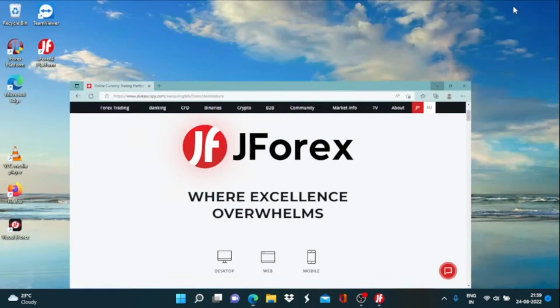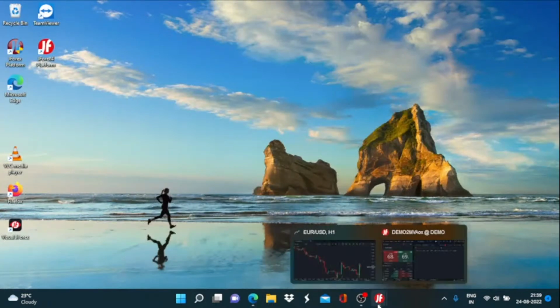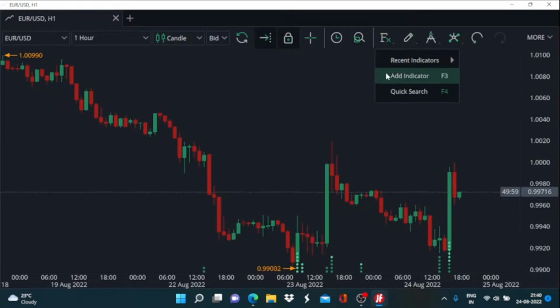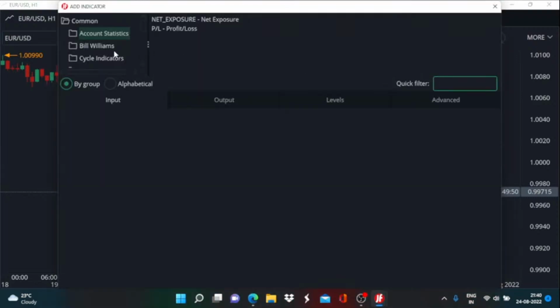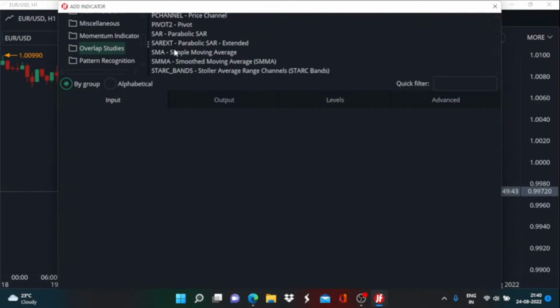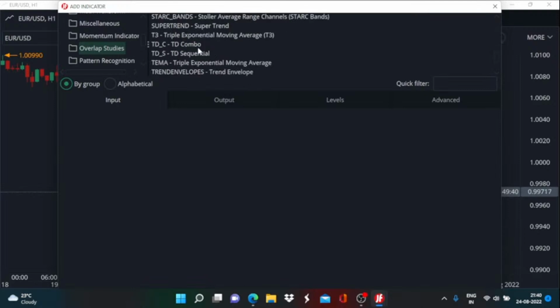So let us now head to the JForex 4 platform, which has been developed by the Dukascopy Bank SA. You will find this indicator amongst the overlap studies. Else you can simply do a quick search and there it will be. Let's see where it is listed, and it should be here in this list. TD. Okay, so this is below the TD Combo. We will consider TD Combo in the next session. This session we will see what we can do.